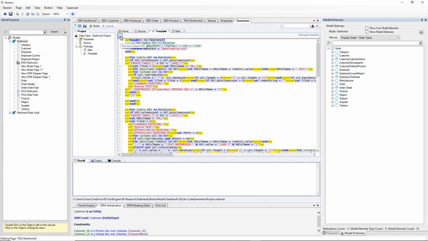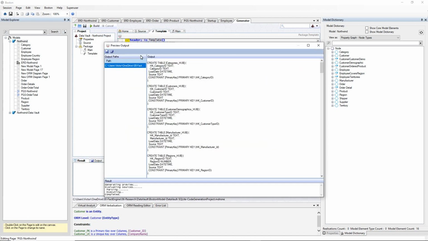So we've got a little crystal ball up here, so we can have a look at what it's going to look like in a jiffy. So I'll just click on that, and so that's already automatically applied that code to the model and generated this on the fly. So it happens very quickly, and we can see a whole series of hub tables.